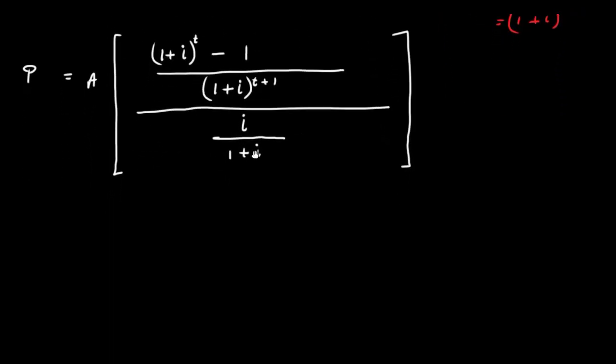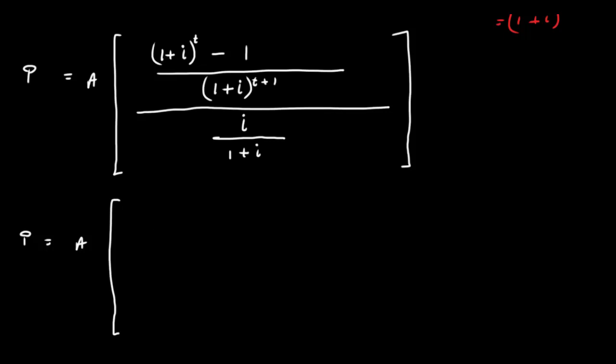Okay, so what I'm going to do now is divide this fraction at the top here by this fraction on the bottom. So the way you do that is you just take this fraction on the bottom, flip it upside down, and multiply. So this i here will end up here, and the i plus 1 here will end up multiplying the numerator of this fraction here. So let's do that.